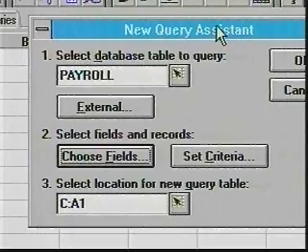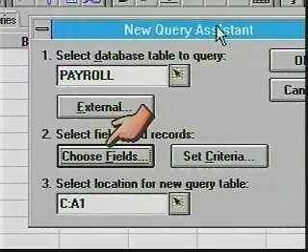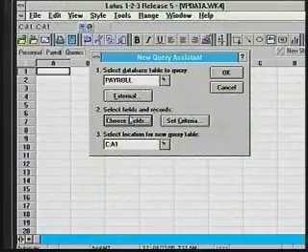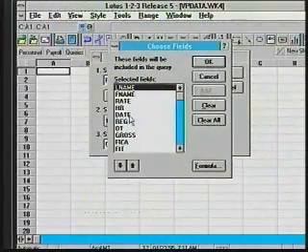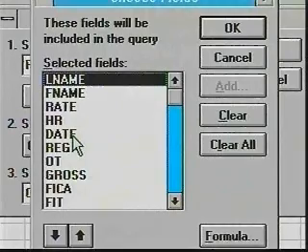The Set Criteria button works similarly to the Find Records process we used earlier, but the Choose Fields button gives a different sort of control. Let's look at that one first, Suzanne. Click on it. The message at the top of this dialog box advises us that these fields will be included in the query. This means that we can pick and choose which fields will show on the report and leave out those that aren't important. For our first simple query, what is the total net pay for January 14th? Let's leave out all the calculations and just report names and net pay.